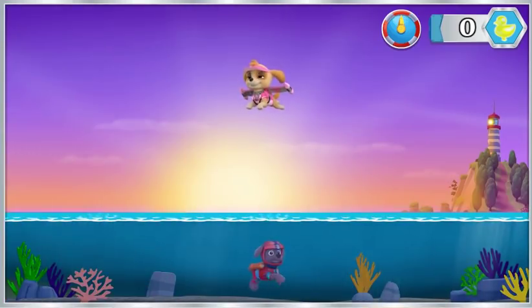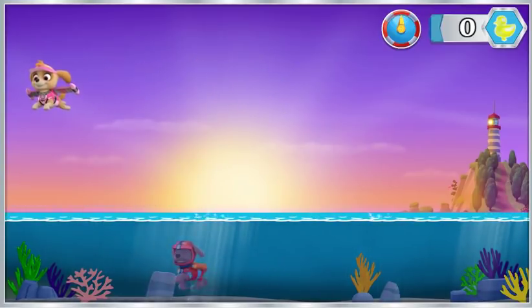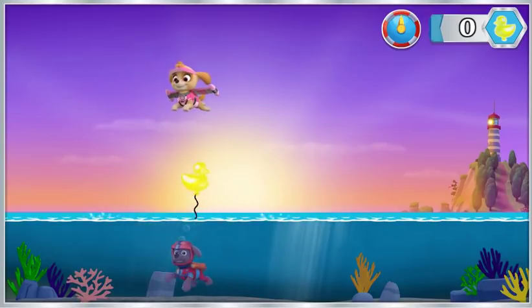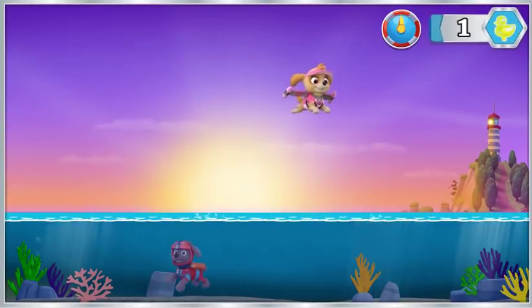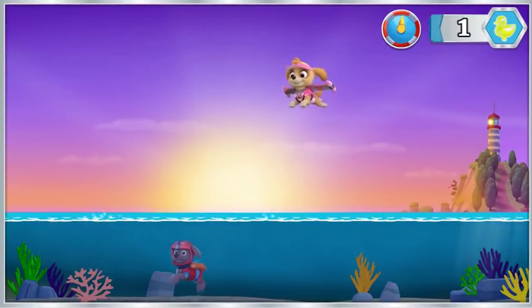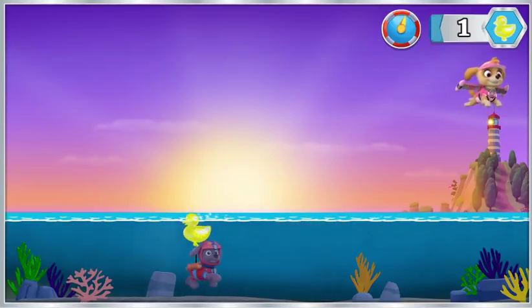Sky and Zuma are teaming up today to earn their badges. Sky needs your help to catch the duck balloons that Zuma sets free in the water. Press the left and right arrow. Help Sky catch as many duck balloons as you can before the timer runs out. Sea Patrol, ready for action. Help Sky catch the duck balloons that Zuma sets loose for her. Stay away from the crocodile balloons. We don't want to catch them.